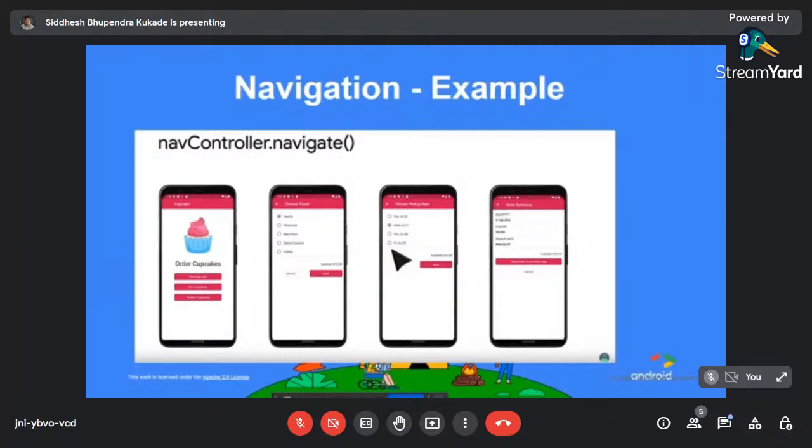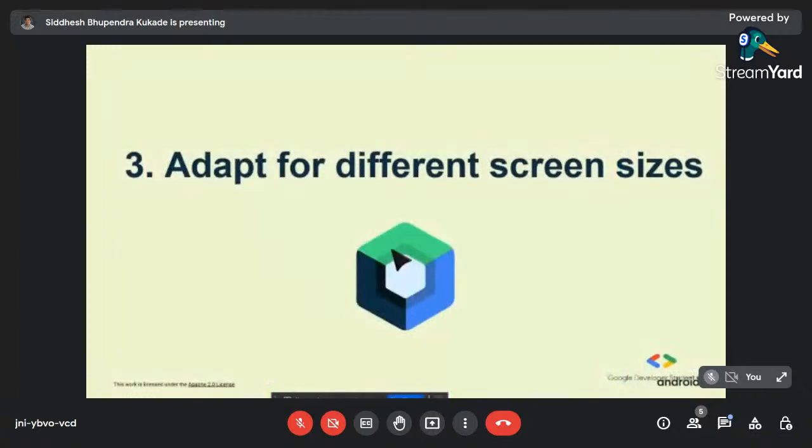Okay, fine. Finally, moving on to the last point, which is adapting for different screen sizes. Again, guys, making an application production ready means that it needs to be stable.